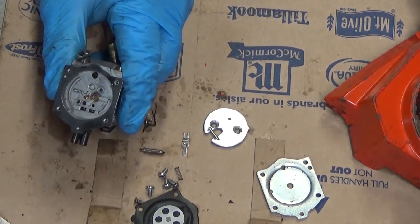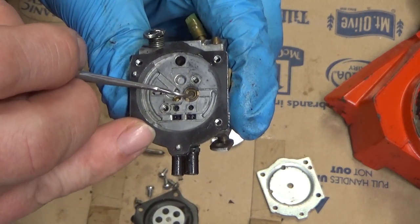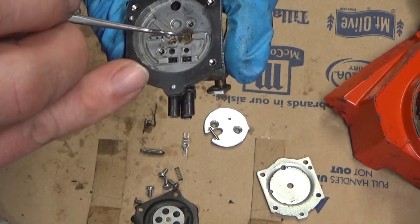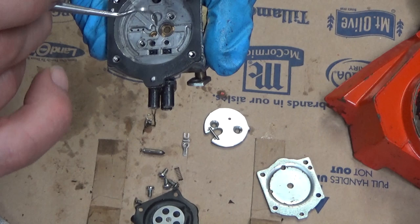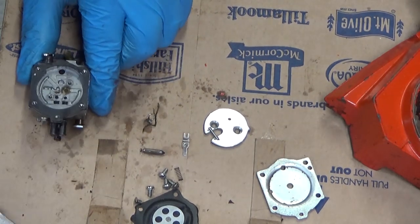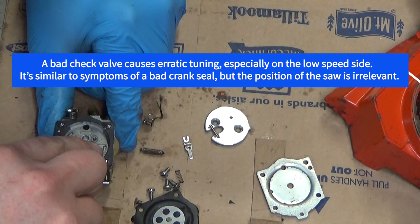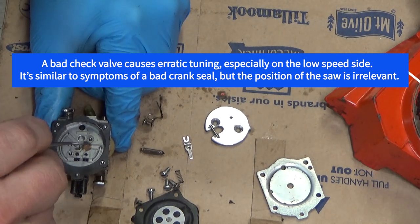So that check valve, you can see there's a little diaphragm down in there, and it's in great shape. The original black ones, when they go bad, you can tell because they're either gooed up, completely missing, or stiff as a board but distorted. This is laying flat, and that's a newer type material, so that check valve is fine. And that's why I didn't go crazy with this. I want to reuse it. Those check valve kits have gotten harder to come by. And why waste $10? You don't need to waste $10.